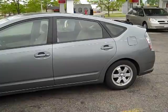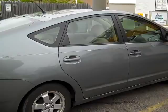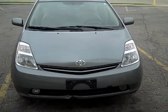Smart key system, still operational. With all those miles, the button's held up just fine. You can still hit the button to lock the door. Not bad. That's a 2005 Prius, just under 210,000 miles, original battery. Not bad. So how long do they last? Jeez, I don't know. A long time?